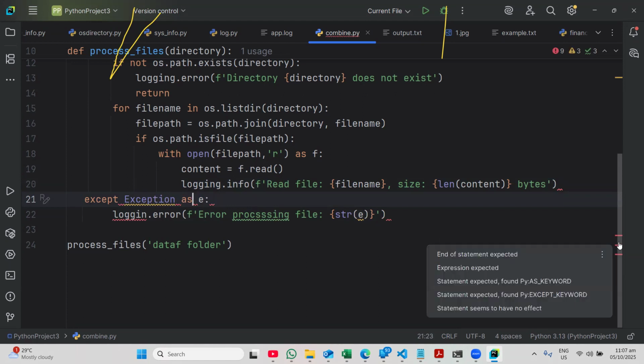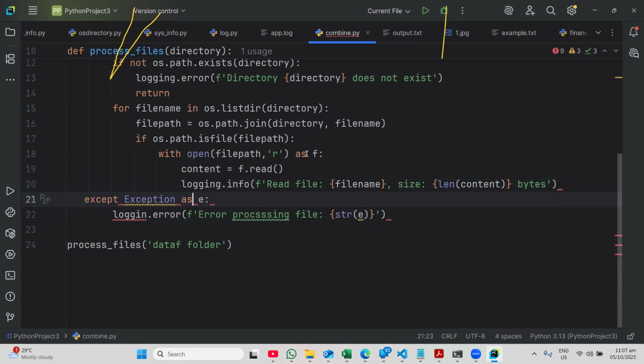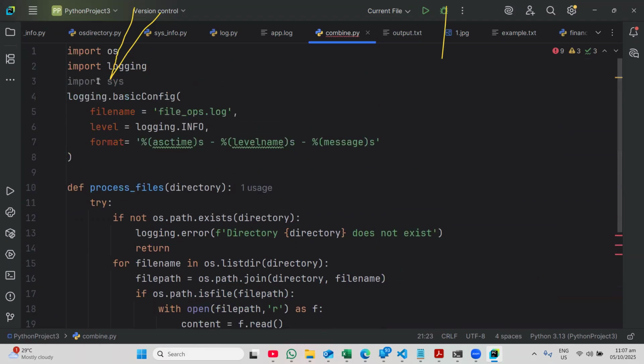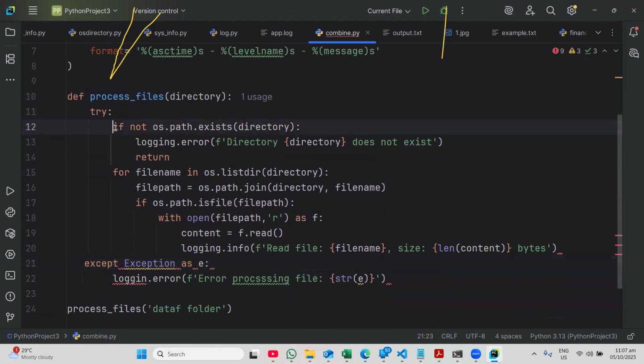End statement expects key paths. Let me see. So here it is a line, here it is a line. This one starts with this line, ends here. This one starts with this line. This one starts with this line, ends here. Here it ends here. This has read, and it ends here.